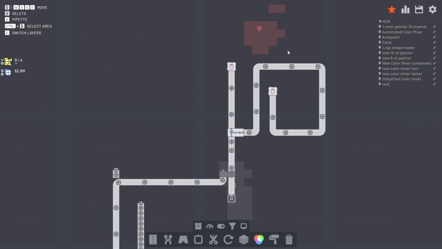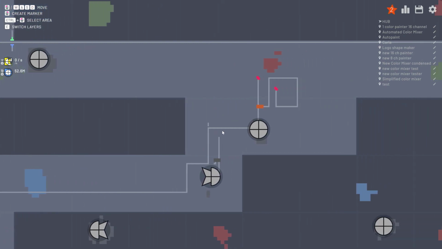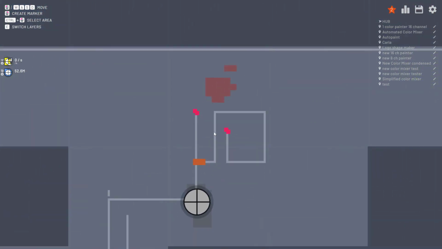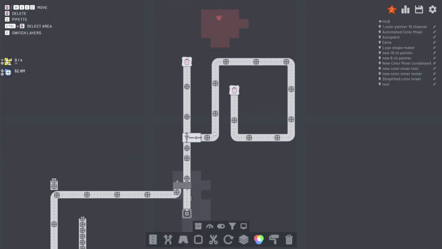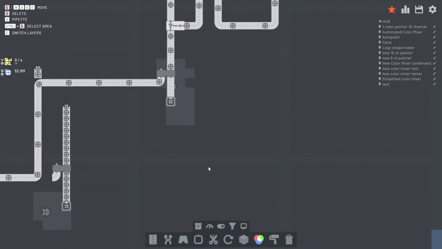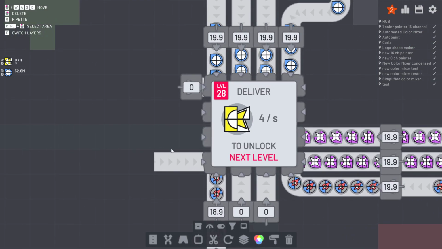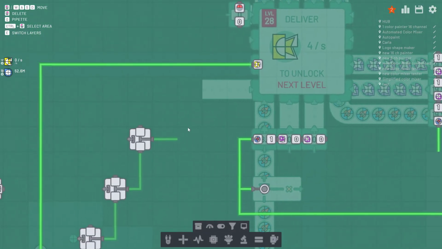Now, I did make a color mixer because what's going to happen in this game also is you're going to need a bunch of these electronics working in conjunction with routing parts to satisfy your output of the hub, which is here, and the electronics layer, which is here.